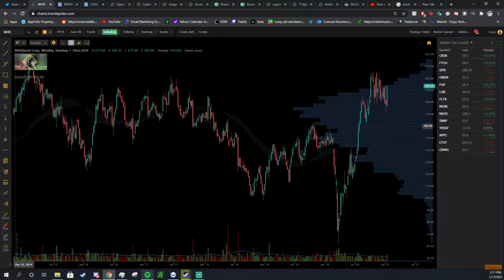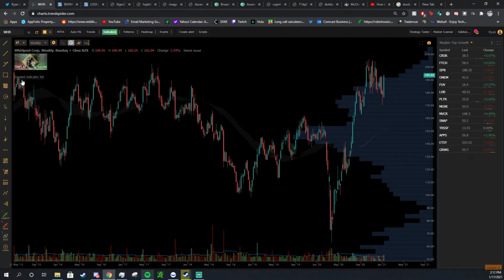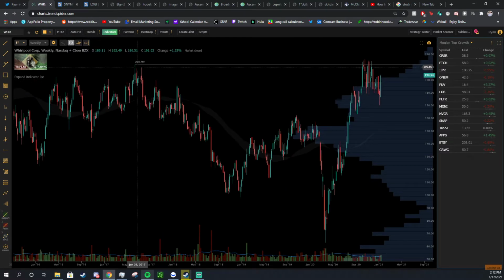Interesting. This is why it's important to look back. So we are definitely hitting this resistance here on this top wick, 299. We've definitely struggled to cross that. I do like that we've got the accumulation and consolidation here and that great green wick. If we break over the 202.99 that we hit back in 2017, that could be pretty bullish.